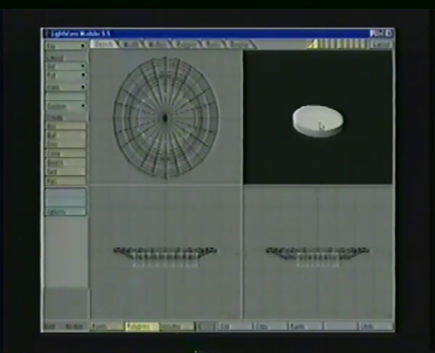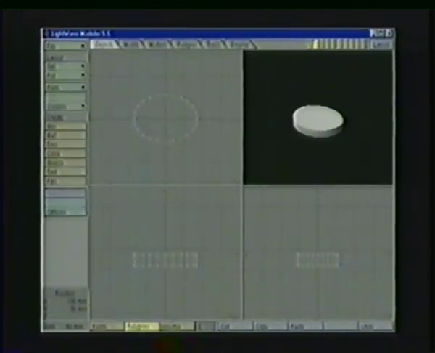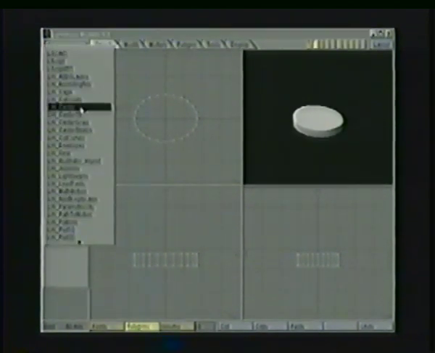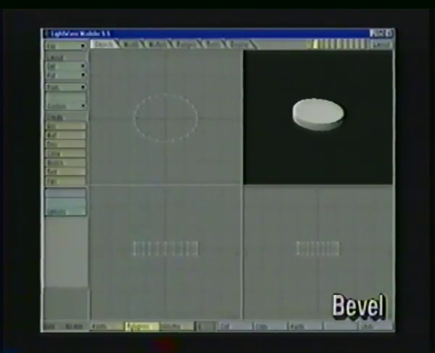I want to sink this polygon down. I need a spot in here to be tapping my ashes into. So what I could do is, let me go ahead and get rid of the plate for now. We'll just work on the ashtray. First, I'm going to center the ashtray. And I could select the top polygon, and I could use the bevel tool.